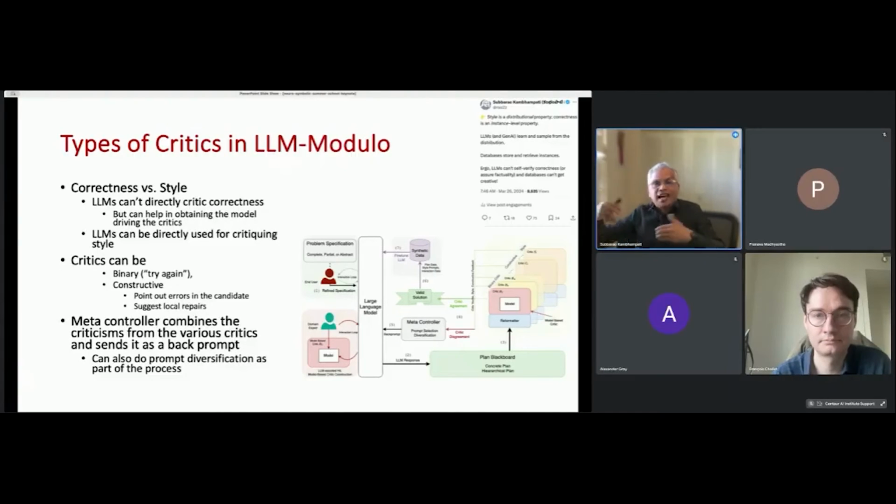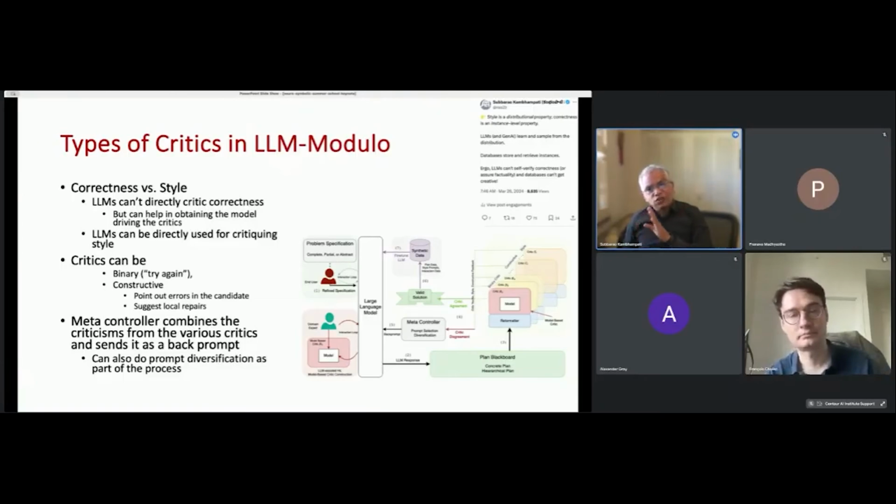There were all these other ways in which you try to bring in the style constraints, like hierarchical task networks or preference capture, etc. One thing that LLMs are good at is that they actually approximately capture the preferences that humans have, because they've been trained on human footprints. And so for the style critics, we actually can use LLMs themselves as the style critic. But for the correctness critic, you wind up using external verifiers.